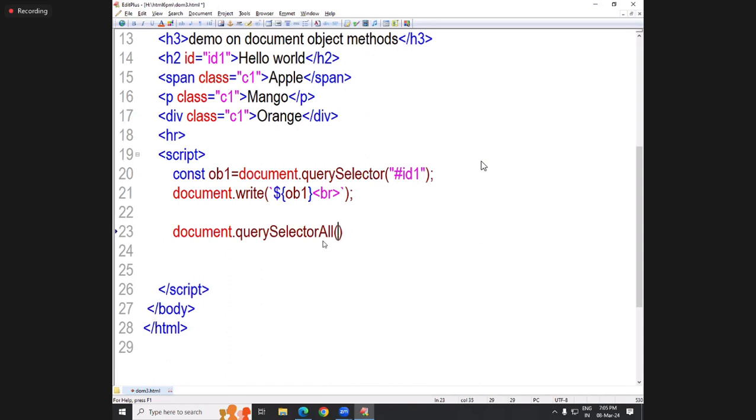So suppose I'm writing here dot C1. How many tags is the C1 selector applied on? Three tags. Three tag objects it returns in the form of a collection, more than one object in a collection.